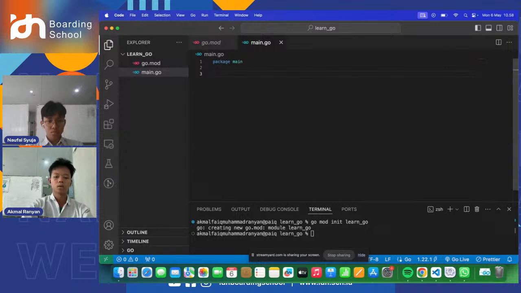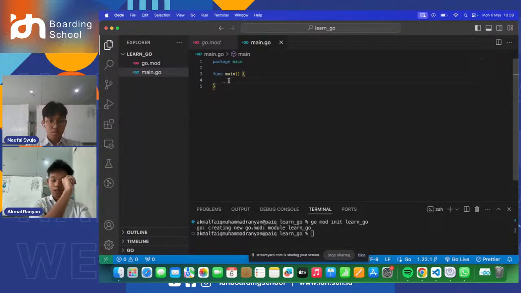And now we make a function main in main.go. As we all know, just like any other programming language like Kotlin or Dart, Golang will execute any program in the main function. So you will store any function or any program here, right?